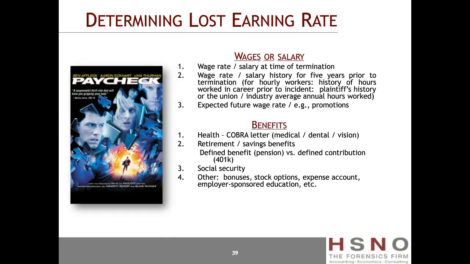All right. So now I'm going to get a little bit more into technically what we do to determine the lost earnings rate. One of the things we look at is wages or salary, depending on the type of worker. If it's a salaried worker, it's usually pretty clear. It's what their salary was, and then you may want to project forward any annual increases that they would have received. If it's somebody who's an hourly worker, you may want to look at how many hours they worked and what their wage rate was and what it was expected to be.